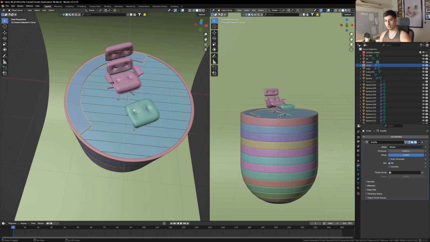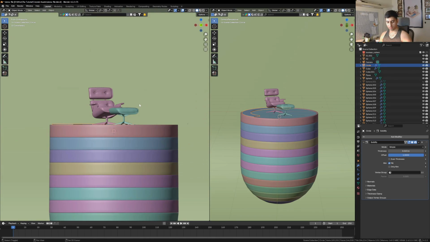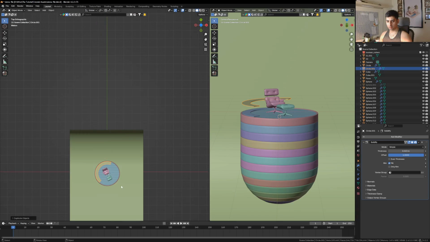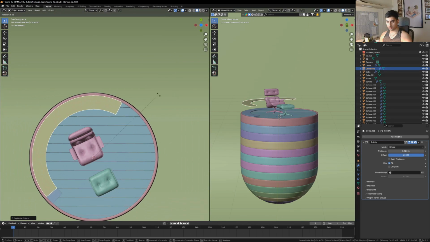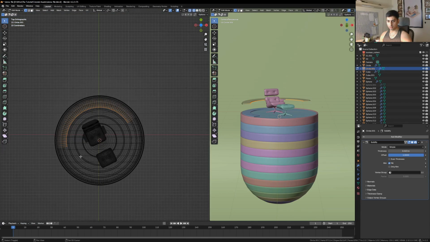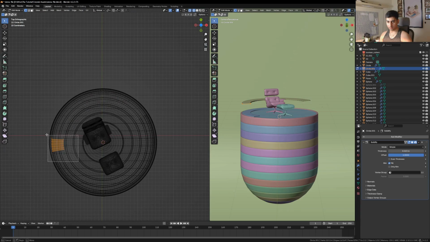Now Shift D, duplicate it, raise it a bit up, and R to rotate it, and delete some faces here.